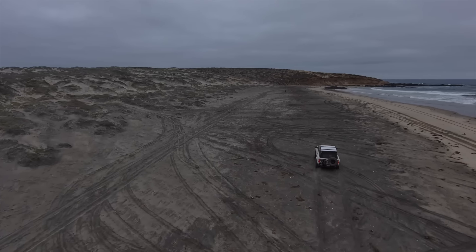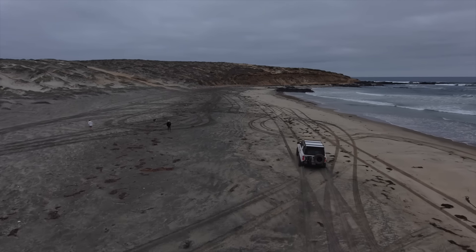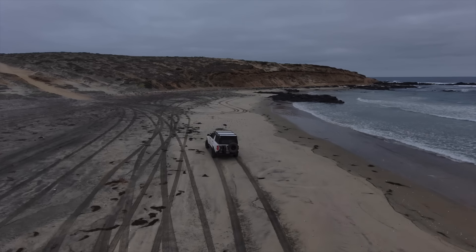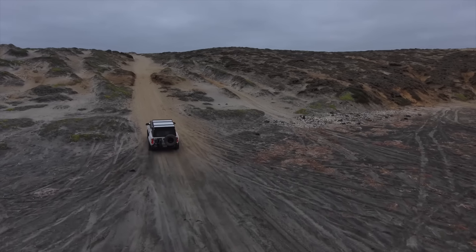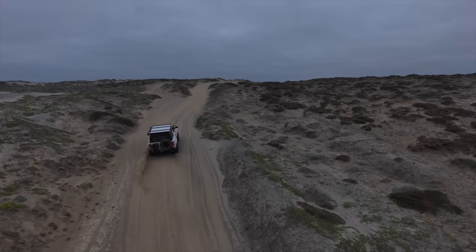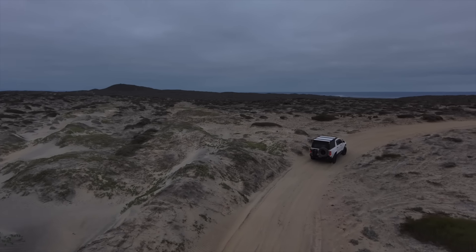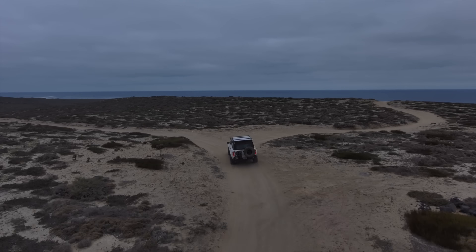This might be the most important mistake we're going to cover today. With an automatic transmission — this is a Tundra, but it's true in a lot of vehicles — when you're driving off-road in particularly loose soil, like sand dunes, deep loose dirt, mud, or slippery clay, you do not want to leave your automatic in automatic mode and just let the car decide. What will typically happen is your car will begin to overheat. When your tires are loose and spinning a lot, the transmission keeps trying to search for the optimal gear. With spinning tires, it constantly shifts high then drops low, and your transmission will begin to overheat.